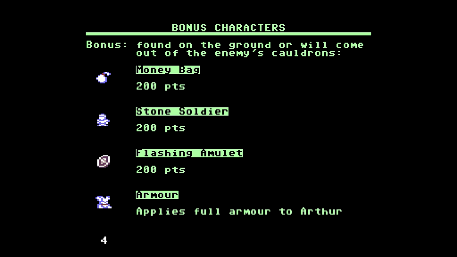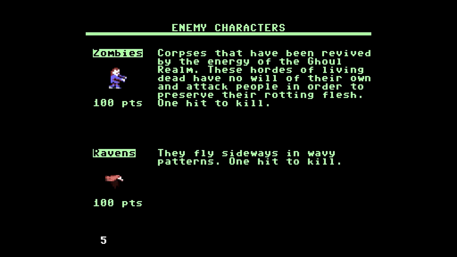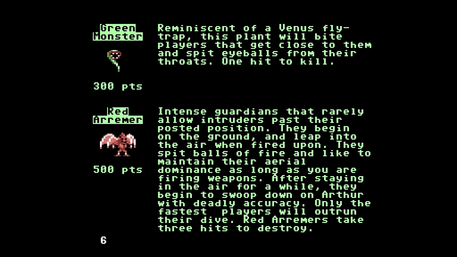Oh, but we got some bonuses here. Money bags, stone soldiers, and flashing amulets for points, and armor to get your armor back. Okay, it's good to know, because generally speaking, you don't really need points in this game. I don't know if you get extra lives with... well, it might say somewhere in the documents, I'll look, but I don't think you get extra lives from points in this game. Although it is neat that these documents are actually showing animated sprites for the actual enemies here.